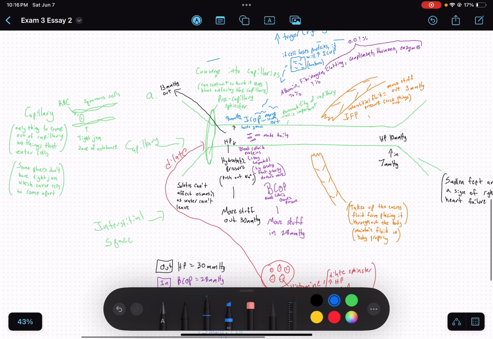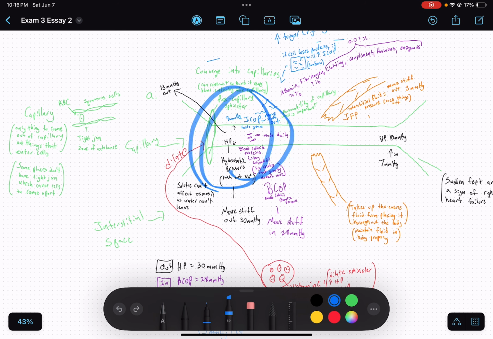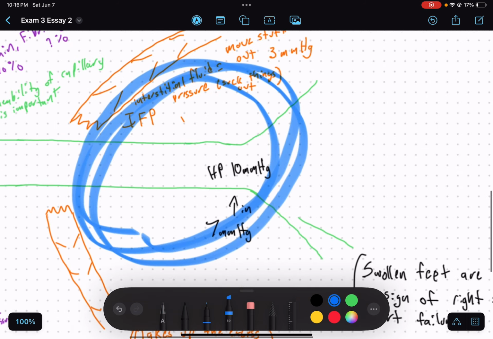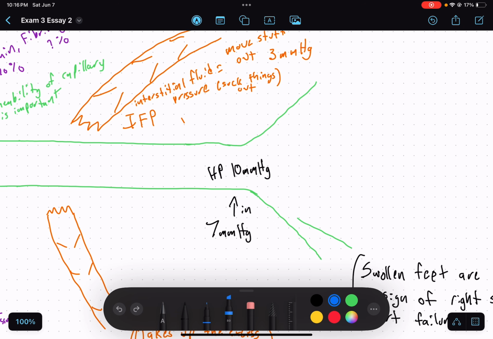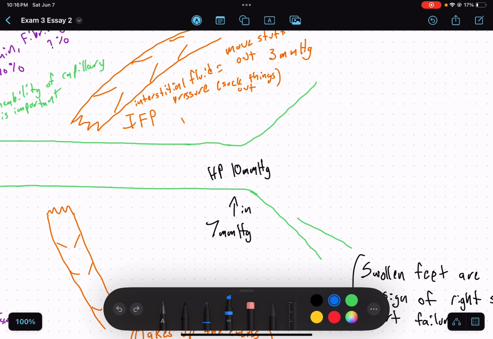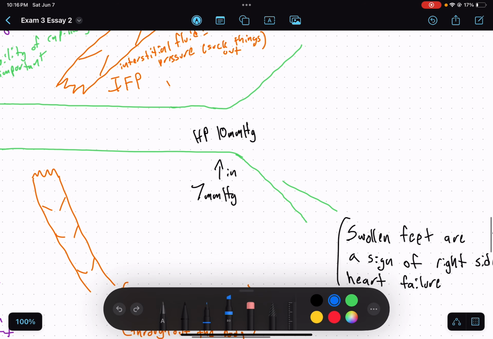And that's with the arterial end of the capillary right here. Here, let me use the highlighter. That's with the arterial end right here. In the venous end of the capillary, the hydrostatic pressure is going to change. So the amount of fluid moving through here is going to be a lot lower. So we're going to say that we have around 10 millimeters of mercury of hydrostatic pressure, which then we have to add up all the others.